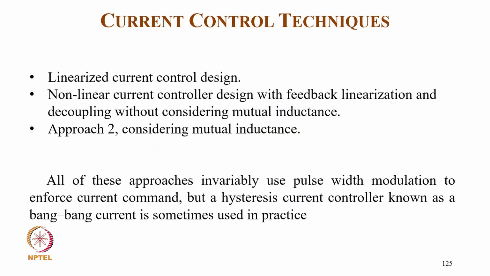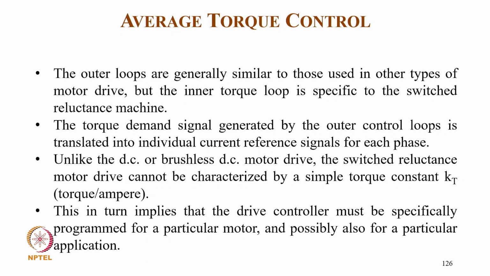Now coming to current control techniques: linearized current control design, then non-linear current controller design with feedback linearization and decoupling without considering mutual inductance, and an approach considering the mutual inductance. All of these approaches invariably use pulse width modulation to enforce the current command, but a single-stage current controller known as a bang-bang current controller is sometimes used in practice. So the outer loops are generally similar to those used in other types of motor drive, but the inner torque loop is specific to the reluctance machine.